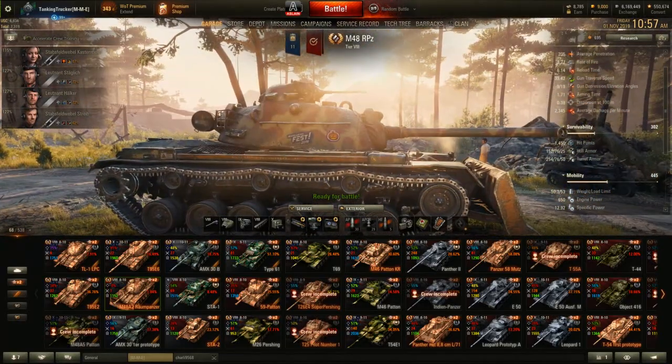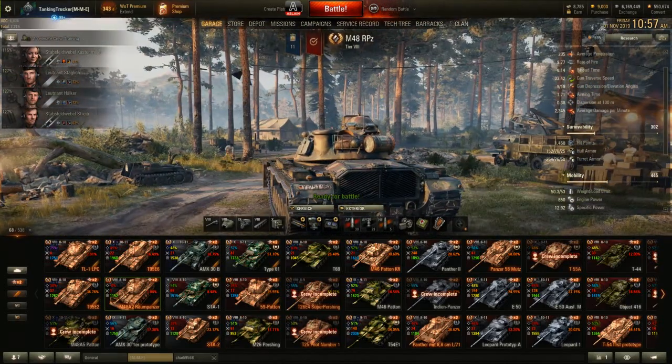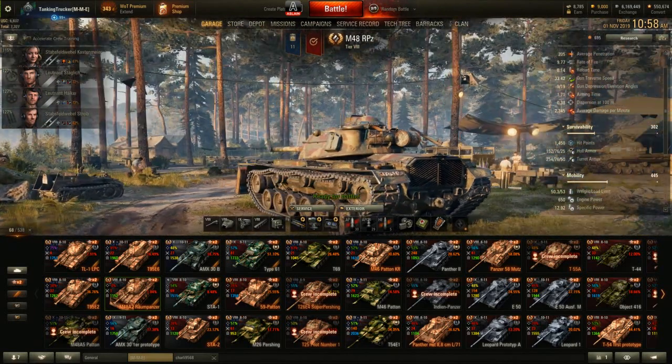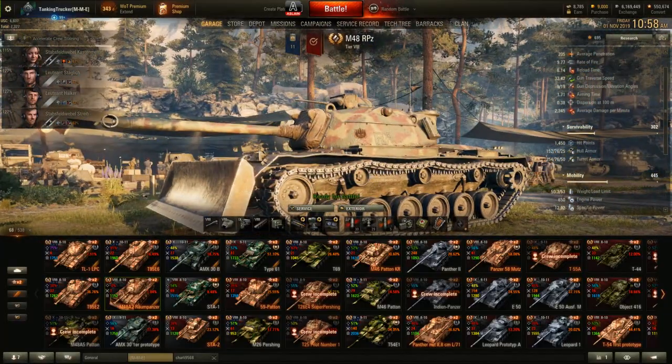On the sides, you've got 76 on the hull, 76 on the turret. And on the rear, you've got 25 on the hull, 50 on the turret. So hopefully no one shoots you with HE in the hull in the rear, or they're going to pretty well mess you up. It looks pretty darn cool.